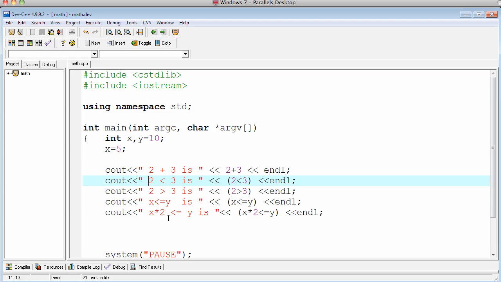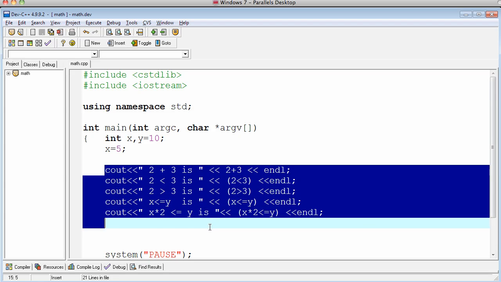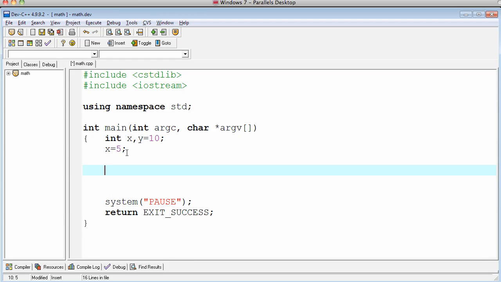Now we are ready to have conditions. We would like to have the computer make a decision using an if statement. So conditions are based on logical comparisons. So if I just clean up everything here and have this x and y remains as is, now I'm gonna write this code here.